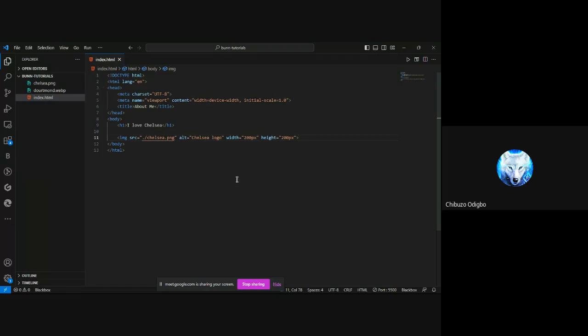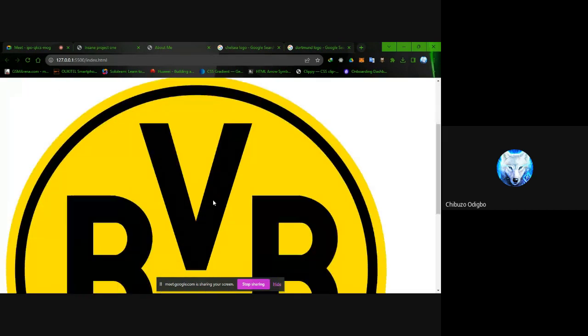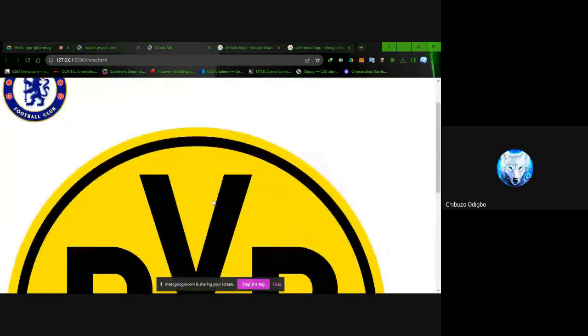So let's now say that I want to add another image. The Dortmund logo, .webp. You see the same thing, the Dortmund logo appears.